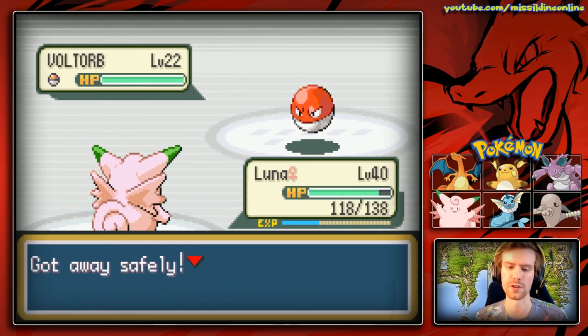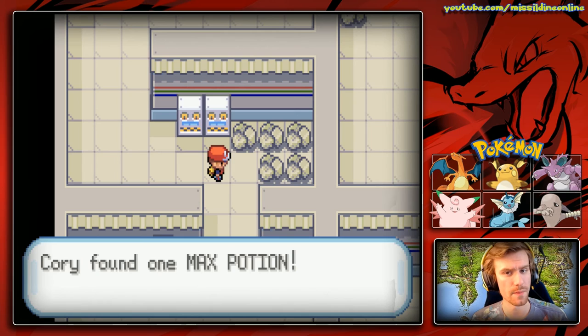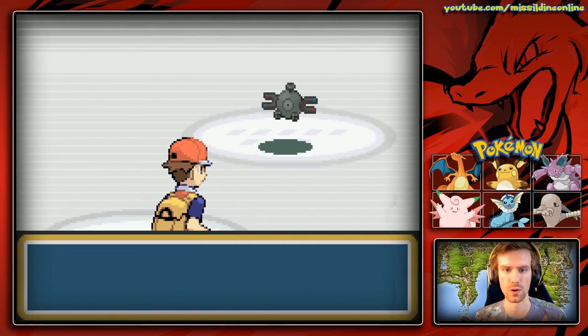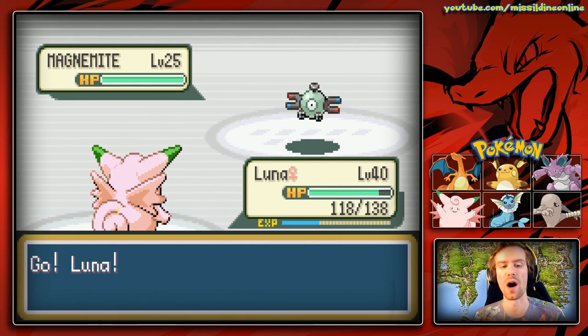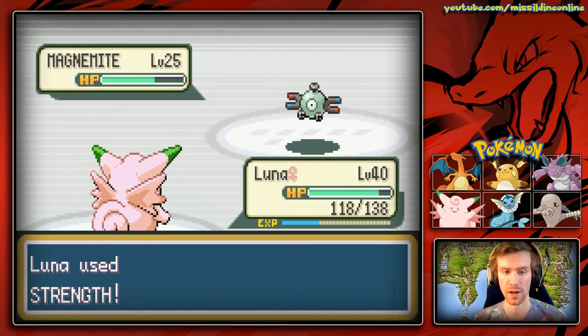It might not be, so our first item Pokemon that we can find here is a Voltorb. We already have one in our Pokedex. We got a Max Potion. Now, be careful getting items here because, well, you're watching, so you'll be able to see Magnemite. This is the first time that we've seen Magnemite here in the wild. So we'll go ahead and use Strength, and hopefully we'll be able to catch one.